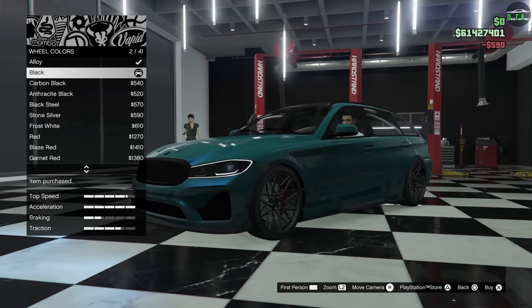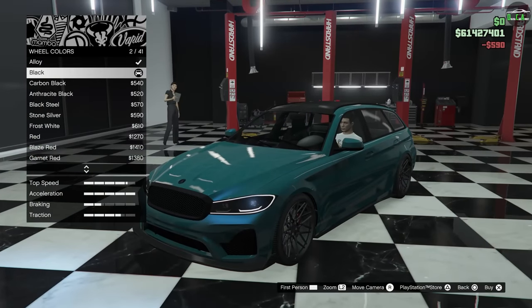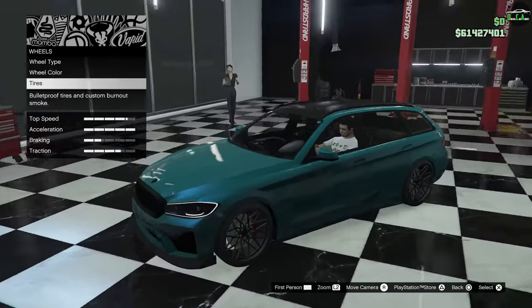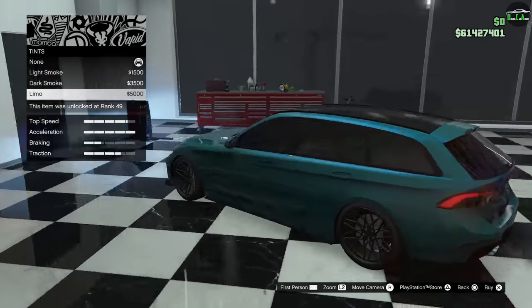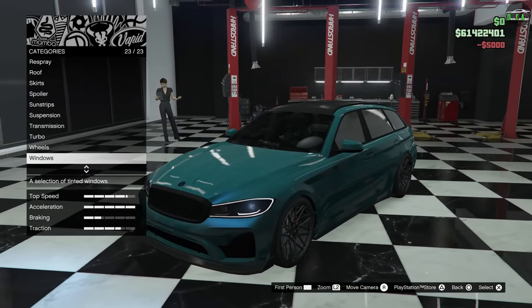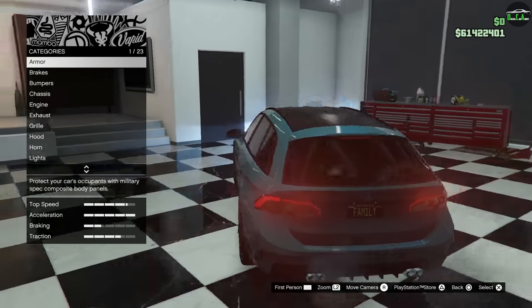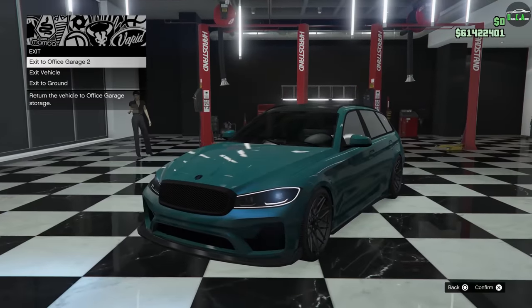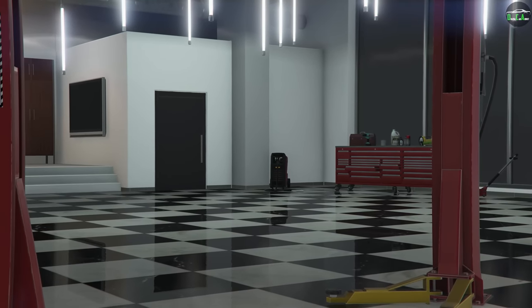Wheel color black. Oh man, that is gorgeous. Wow. That looks so good. I'm really happy with that. That's awesome. Windows, black them out. Yeah, black them out, and that's all the options there. Not bad. The only thing that kind of annoys me a bit is the spoiler thing, that we can't do carbon, but other than that, very cool. Alright, exit to ground. Looks fantastic.